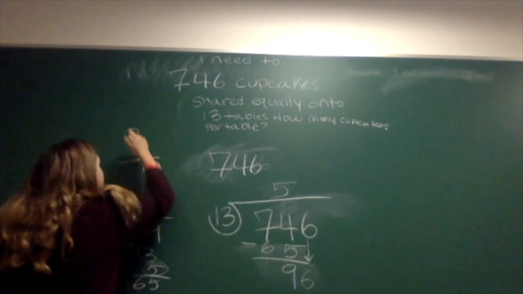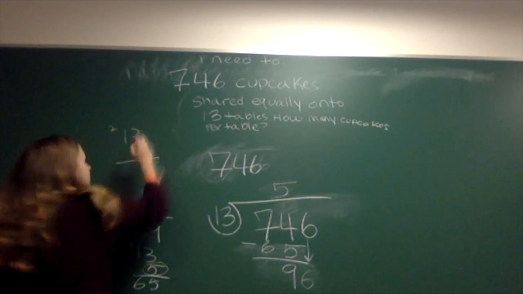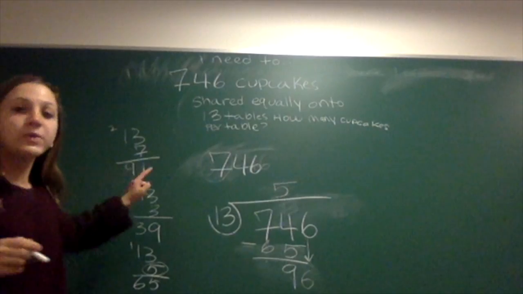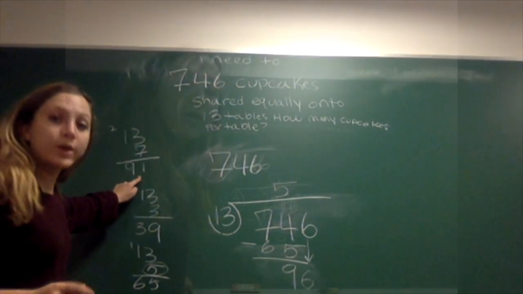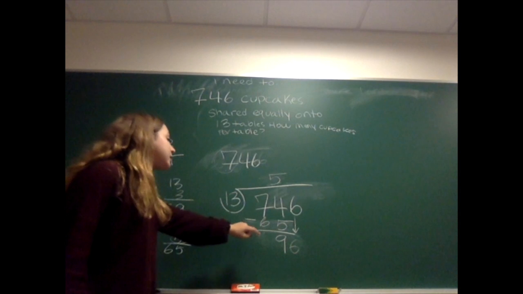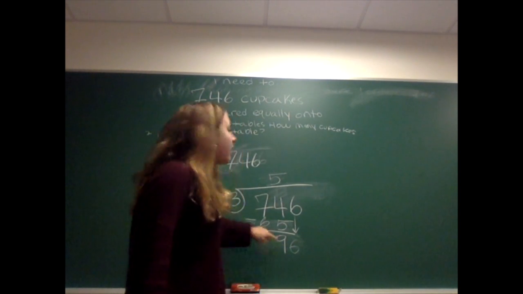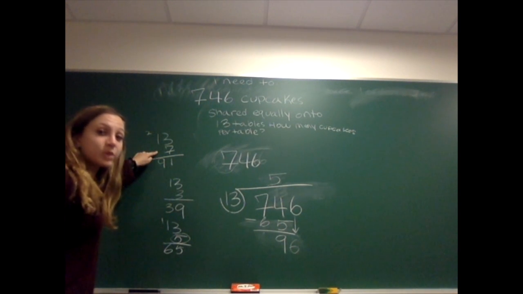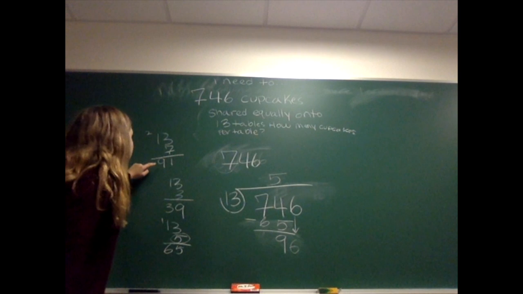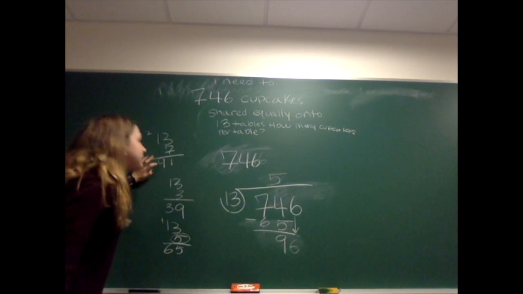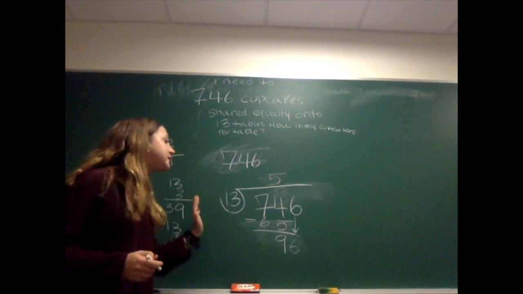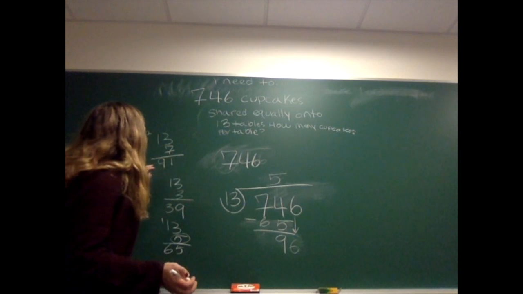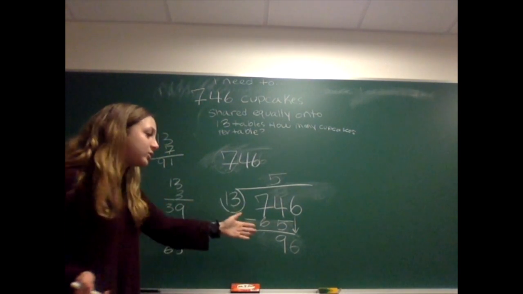We get 1. Carry the 2 tens. And 1. So, because we have 90, so now I have 91 ones. I have now figured out that I can equally share the 96 cupcakes onto 13 tables with 7 whole cupcakes per table because the product of 13 times 7 is 91, so I'm not going over those 96 cupcakes that I have or using more than I'm given, but I'm very close to those 96.